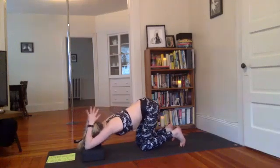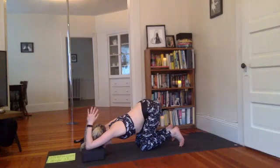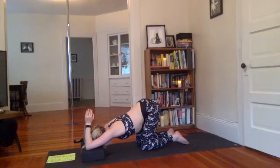And then we're gonna sink the heels and hips back. I like to keep my toes tucked. You can untuck them if you'd like. Really, all you wanna focus on is opening up the chest and shoulders. So this is a heart melting pose, Anahatasana.